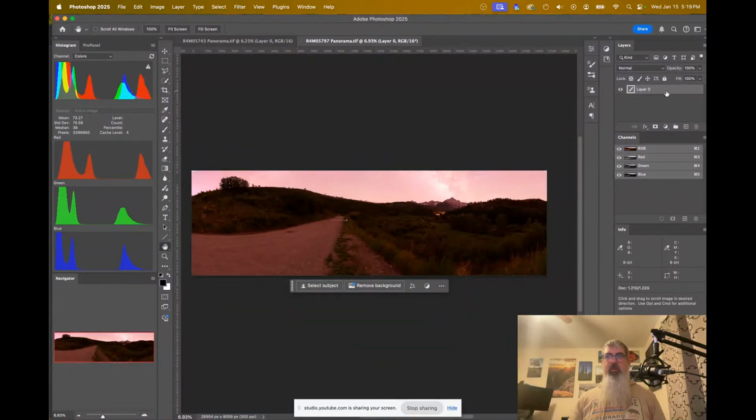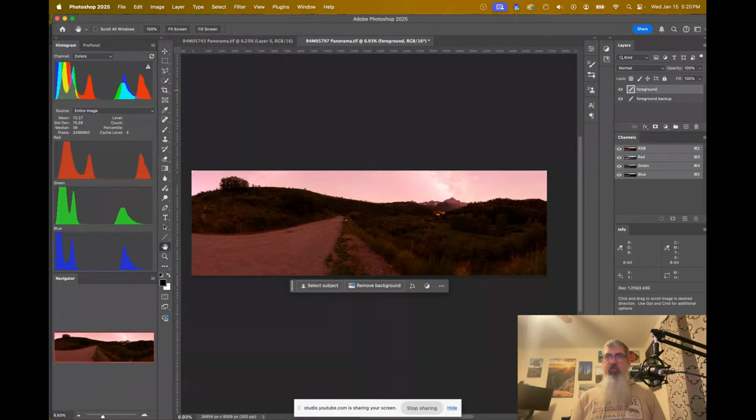So the first step that I always take is I always duplicate the layer here, right? So we're going to call this, we'll call it foreground backup. So if I really screw things up, we can always go back to this layer when we start from scratch. We'll call this one the foreground.